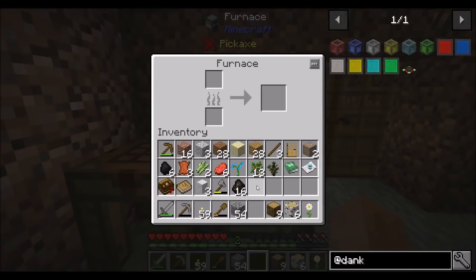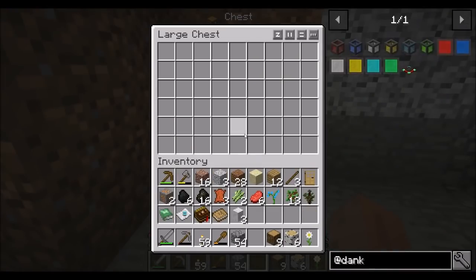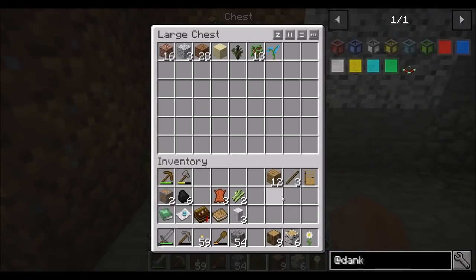So we've got some charcoal, which is cool. Let's get a couple chests to store items in here. And then we will be good to maybe start looking at doing a little bit of mining. I'm going to put away a bunch of stuff I don't need right now. Wouldn't hurt to eat some food. Let's do a little bit of that. So we've got some charcoal for cooking stuff now.